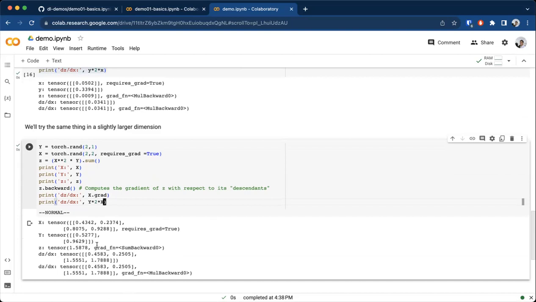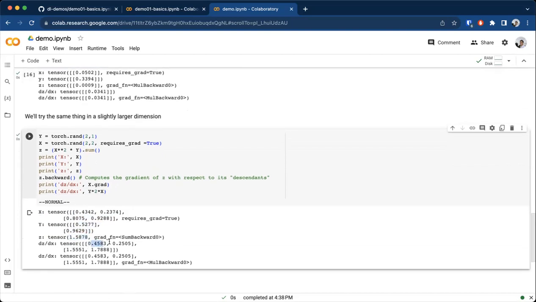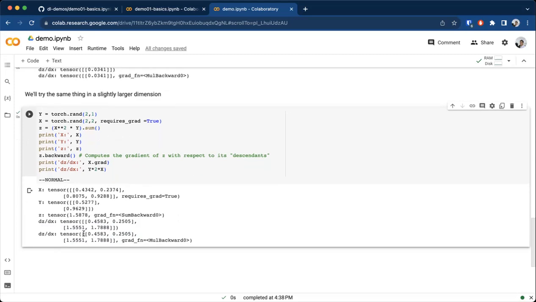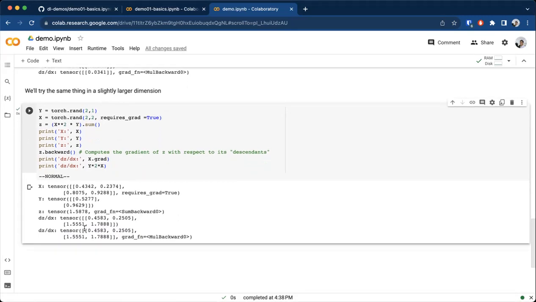So if we run this code, now we get, as we wanted, x is a 2 by 2 matrix, y is a 2 by 1 vector, z is a single scalar because it's the sum, and we get a tensor of each one of the value of z with respect to each one of the values of x, and we see that this matrix is the exact same thing as this matrix. So yet again, we've used PyTorch to show the thing that we know is analytically true, which in this case is computing an easy derivative.